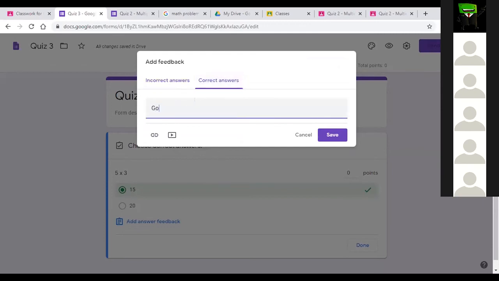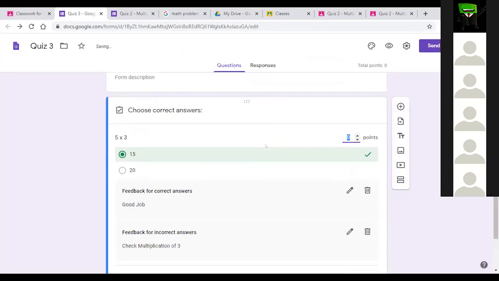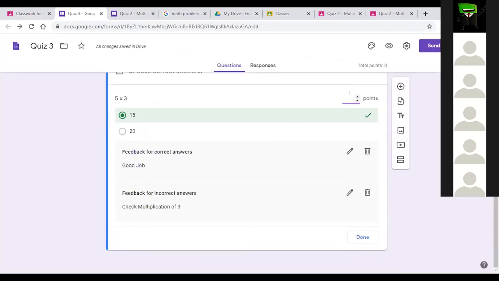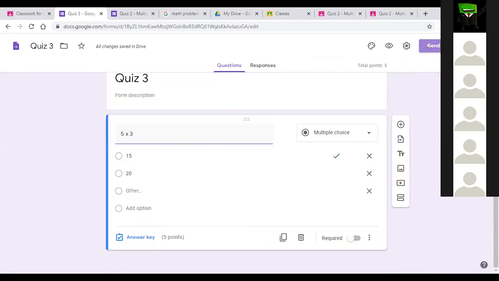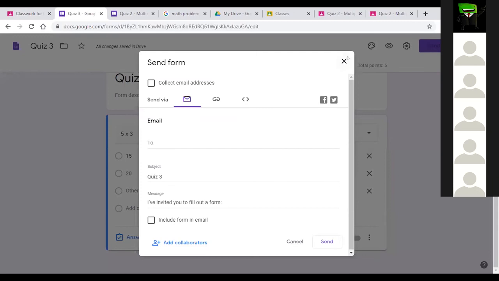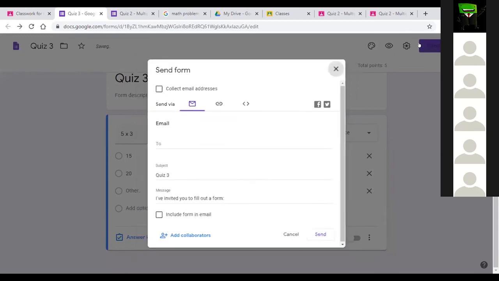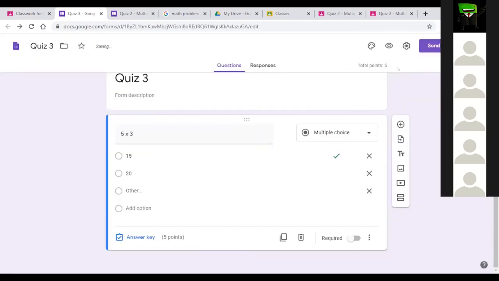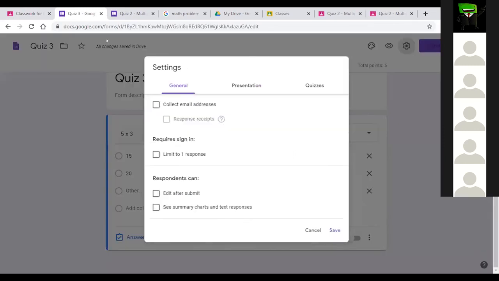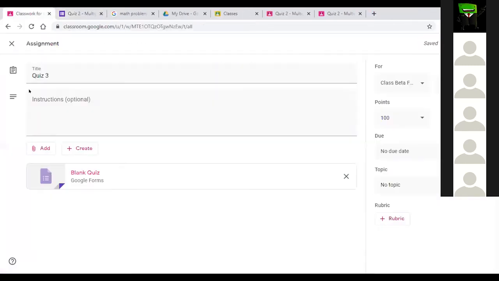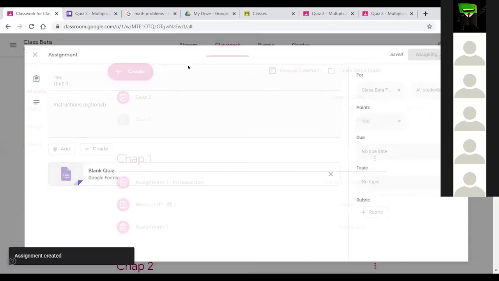This is good. So I just do one question and this is done. Then send. You don't need to do this actually. If you want to send individually, you can, or else you can just save. It's already saved, so you can assign, publish.